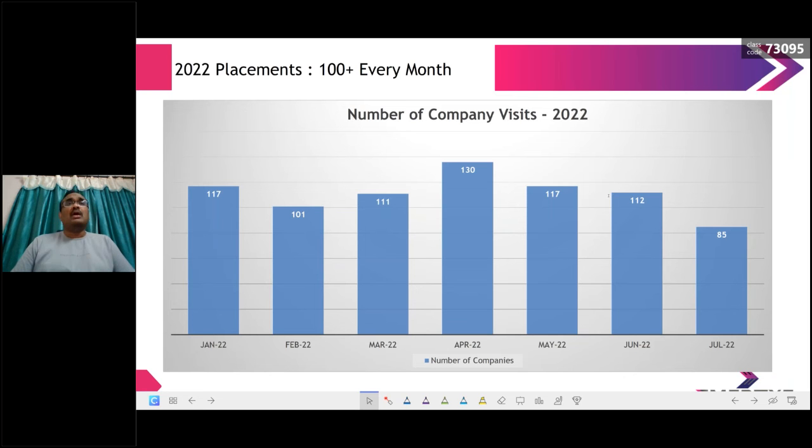And as you know, there are only so many working days, and you're not able to schedule all the companies. If you look at July, we still have another week to go, and we have already done 85 drives. That's why you can see the numbers, because we still have one more week to go. And people who are attending for the second or third time want to have a more magnified look, so I'm showing different data.